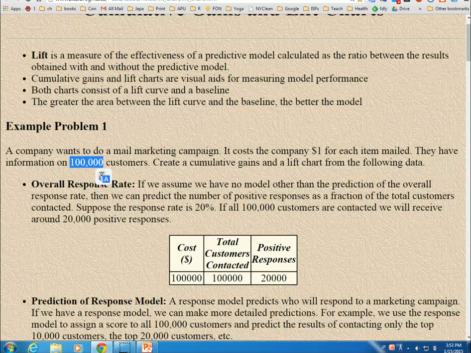However, if we use our model, we expect to do better than this. Maybe if we market just to 10,000 people, we might get 9,000 that will buy. So we might get this dot here, do you agree? And if we market to 5,000 people, we might get this dot here. So we might get a curve that looks like this.